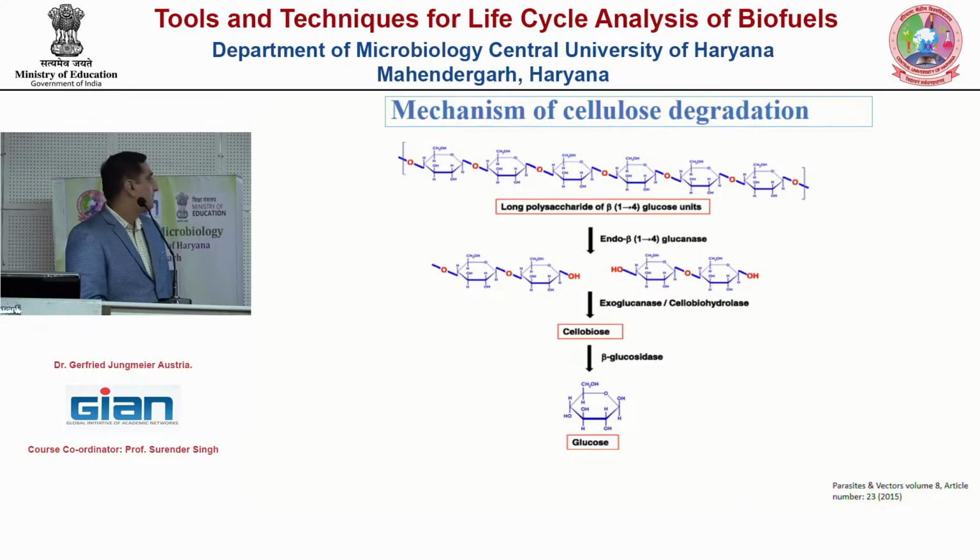So both endo and exo give us disaccharides and oligosaccharides, and then comes the activity of beta glucosidase. When beta glucosidase comes into the picture, it breaks all the oligosaccharides and disaccharides, and we get the individual sugar that we are interested in. Finally, when we have the monomer or reducing sugar, or in simple terms glucose, it is available to be converted into ethanol. So this is an overall representation of how we can go for cellulose degradation.